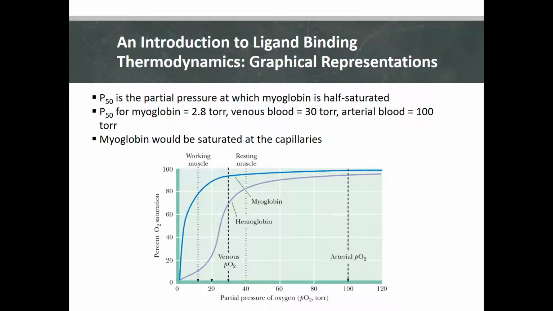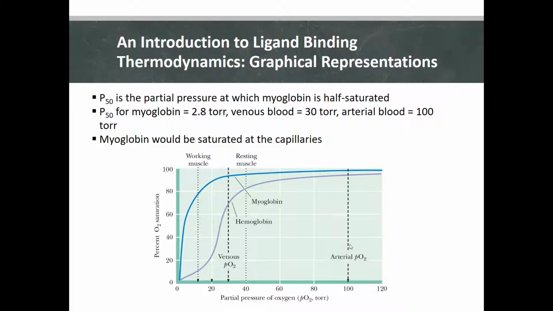Now, one thing that I want to start to familiarize you with here is how to read beyond just looking for the KD. What I want you to be able to do here is, when it is annotated, make predictions about physiologic conditions. Just as an example, in arteries where you have a lot of oxygen, the arterial PO2 is quite high.